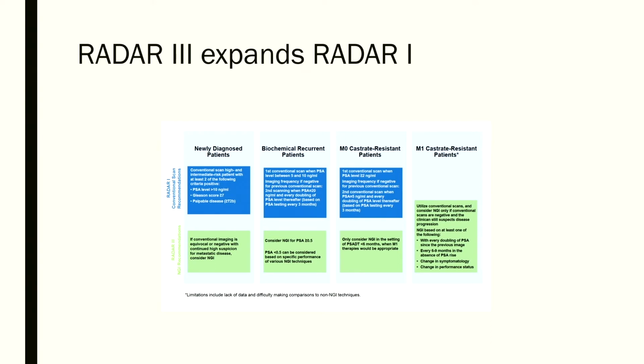And then for patients with M1 castration-resistant prostate cancer, we talk about the use in patients who might be progressing. Personally, I don't know if there's really a lot of value in that. Because to determine progression, you need a baseline scan to compare that to. And all of a sudden, if you're comparing an NGI to a traditional bone scan, it's really hard to compare those two. And to make the argument that you should be doing NGI every 3 months, 6 months, or 12 months to assess progression, I think might work down the line, but we haven't proven it. And without proving it, that's a lot of added costs to the care of a patient that we haven't shown is actually accurate or beneficial.